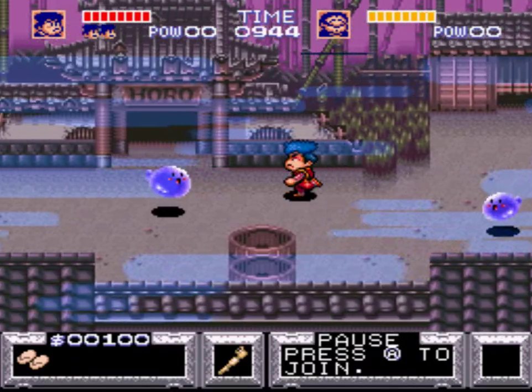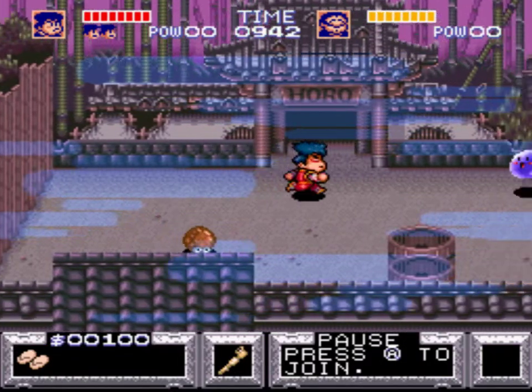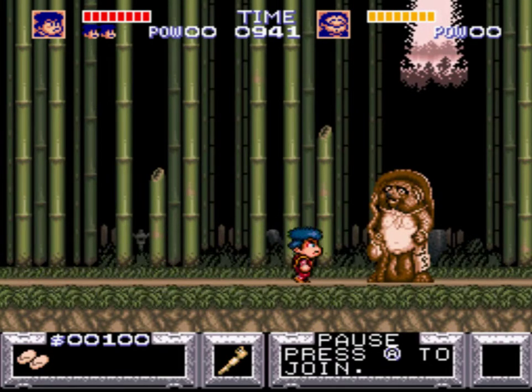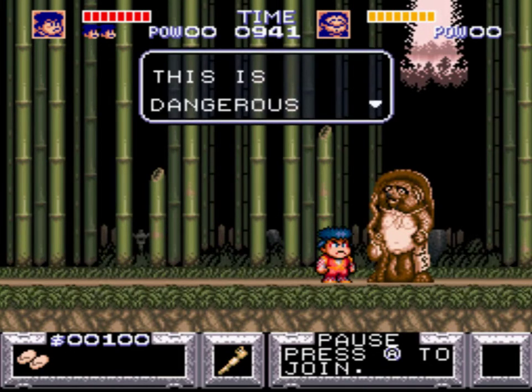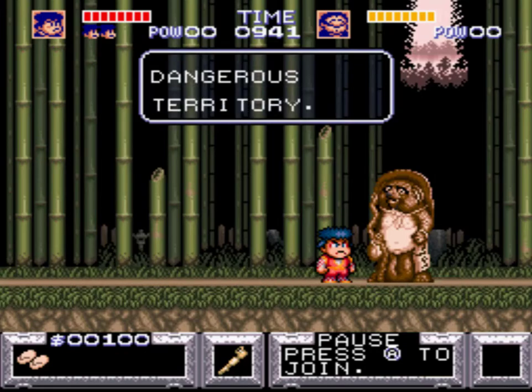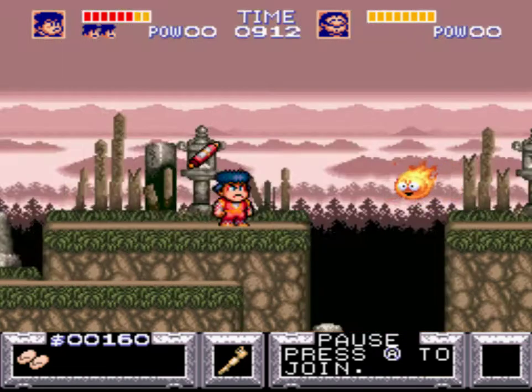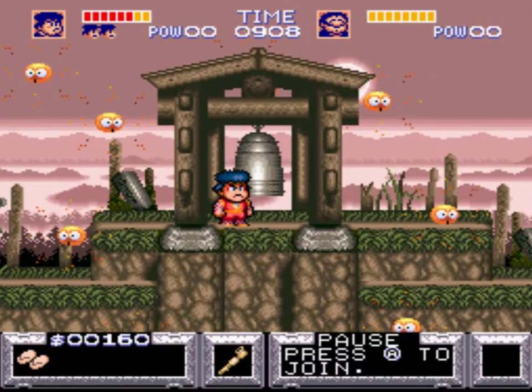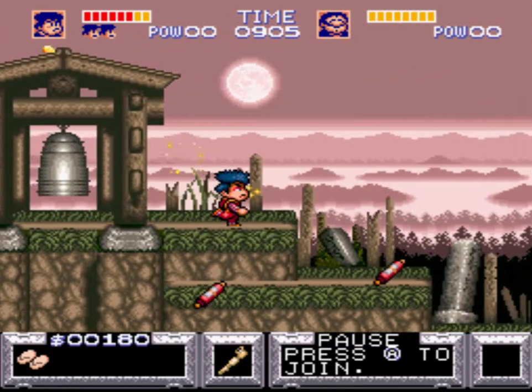Speaking of those action portions, once you've had your fill of running around the hub world and done some exploring, you will likely come across a Tanuki statue that will warn you of the dangerous territory ahead, before vanishing and letting you proceed with what is the second half of the stage. These parts are pretty standard. Most of the time you're just going to be heading to the right, beating up enemies along the way, leading up to a face-off with the level boss.